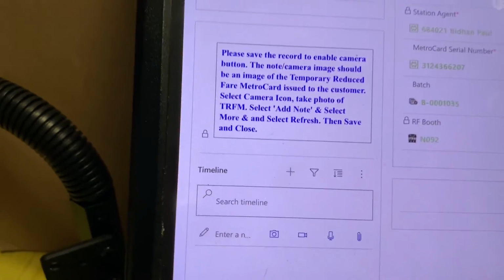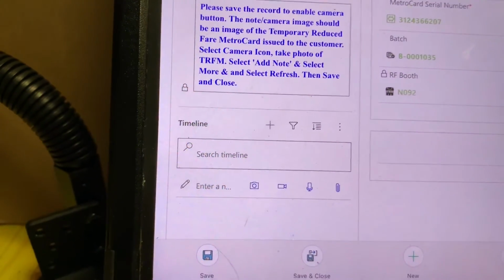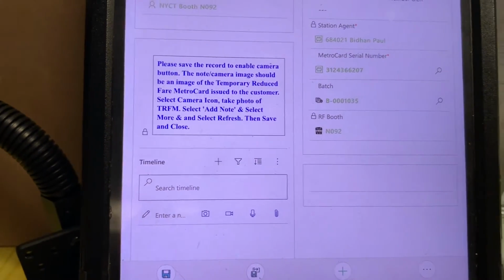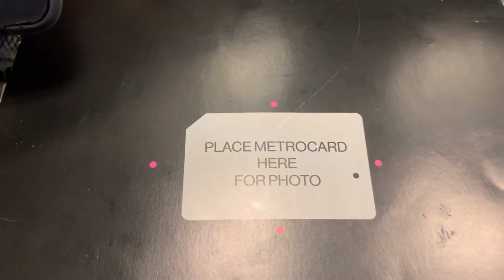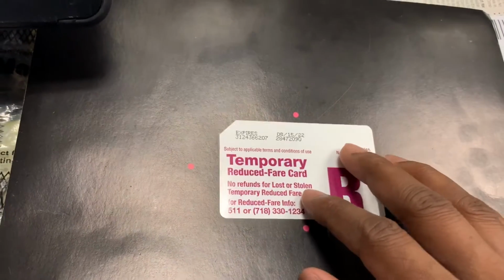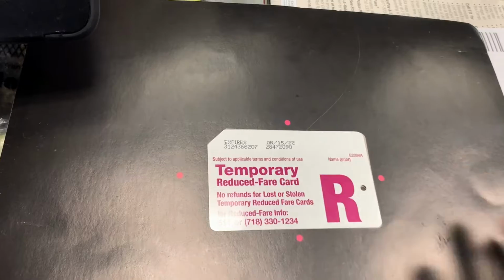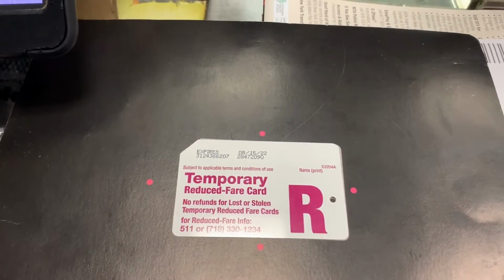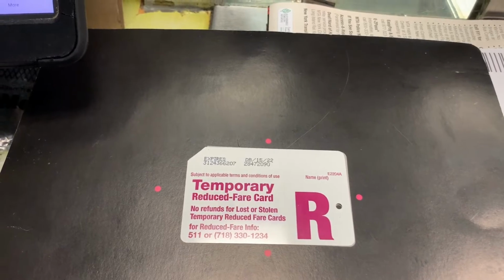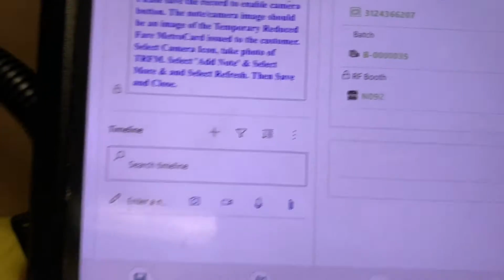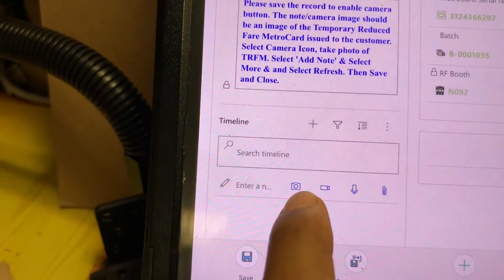Now this is the image area. Let me check. This is the board. I now place my card here. Now I have to take a picture from the tablet. In the tablet, I have to tap this icon.